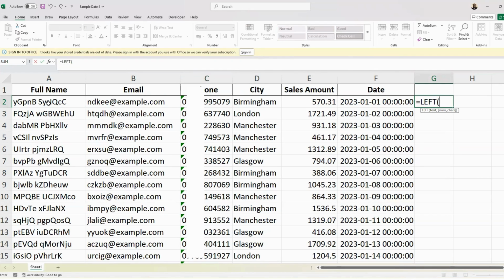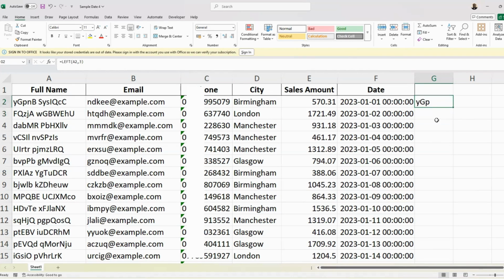If I click on my cell A2 and press comma, it's asking for the number of characters. Let's say I want the first three characters from that cell. If I press 3, close the bracket and press enter, you can see that YGP is the first 3 characters from that cell.